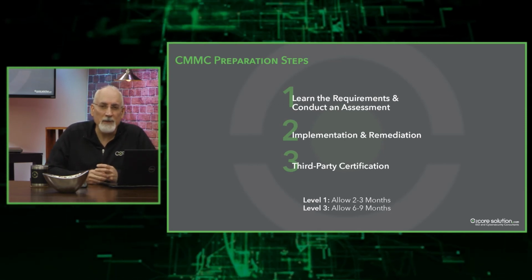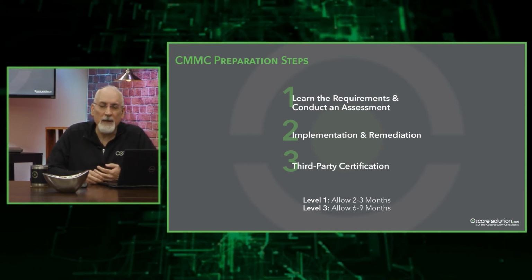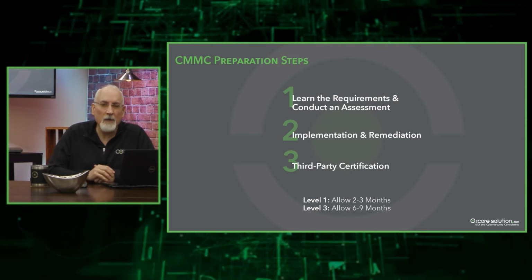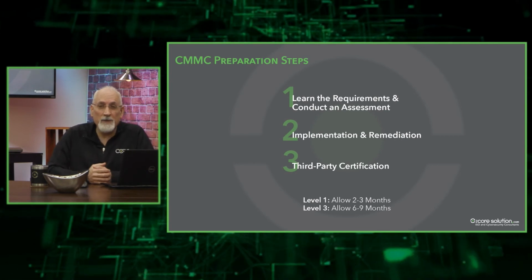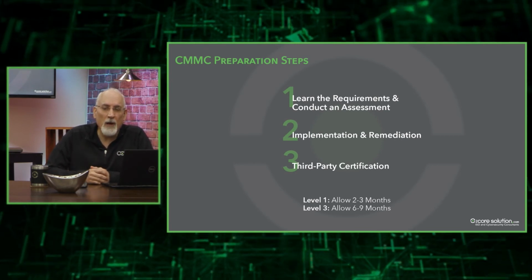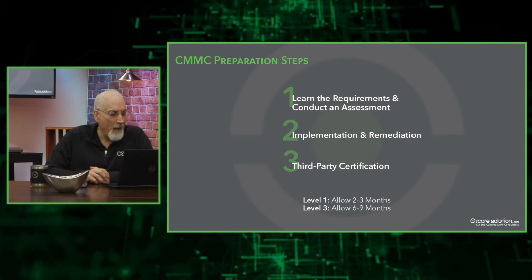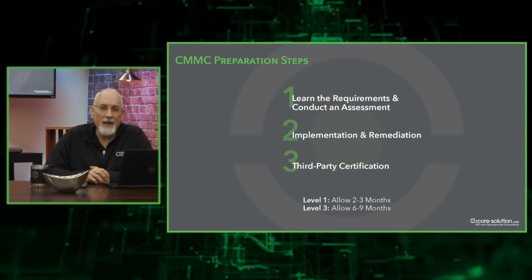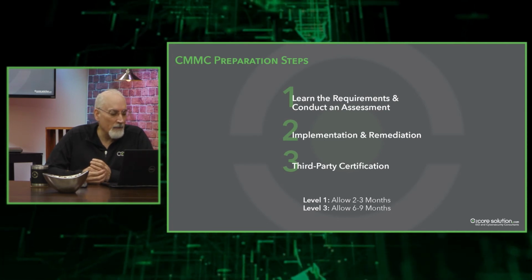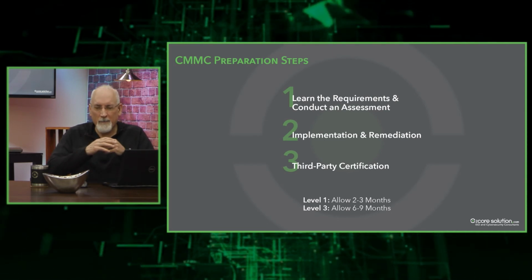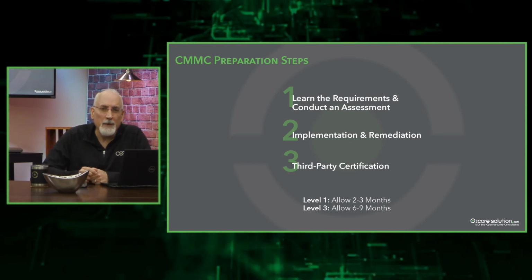So Rick had talked to us today about the importance of conducting a self-assessment based on the NIST 800-171, so you can submit that score, that all-important SPRS score that keeps you qualified to be awarded contracts. That's really where you would begin, and that includes developing your written SSP, System Security Plan, Plan of Action and Milestones, the POAM, and building out a roadmap, if you will, to implement all the technical and non-technical controls. That would be the first phase. Learn those requirements, conduct that assessment.